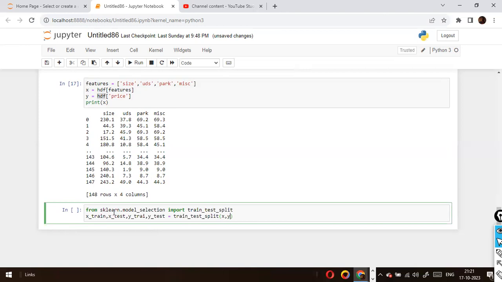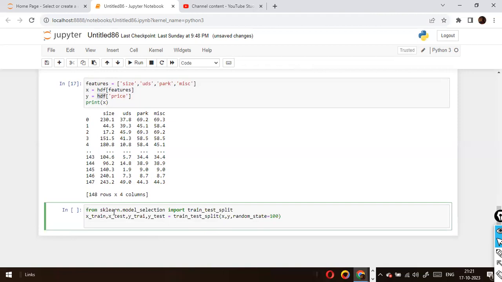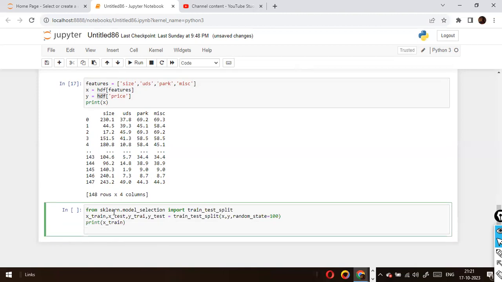So here I'm going to say X comma Y. X is holding all the independent variables. Y is holding your dependent variable. Okay, random_state equal to 100. And the next one is, yeah, that's all. Now let us check how many records are there in X_train and how many records are there in X_test.